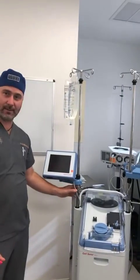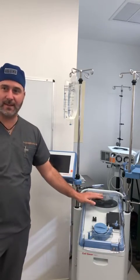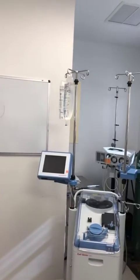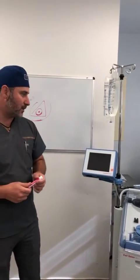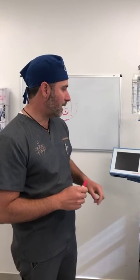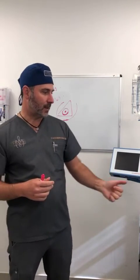And then we separate that bloody fluid from the fat, and that bloody fluid goes into this machine here. Can we see that there? Oh yeah, there we go. We're pointing the cameras over here. So I brought my friend here, the Cell Saver. He is with us here today. We used it today in all our cases, which is awesome. And all the patients woke up really well, no lightheadedness or anything of that nature. That bloody fluid is what we pass through the Cell Saver, where we can separate the blood cells from the remainder of the fluid, and then we can give those blood cells back as an auto transfusion.